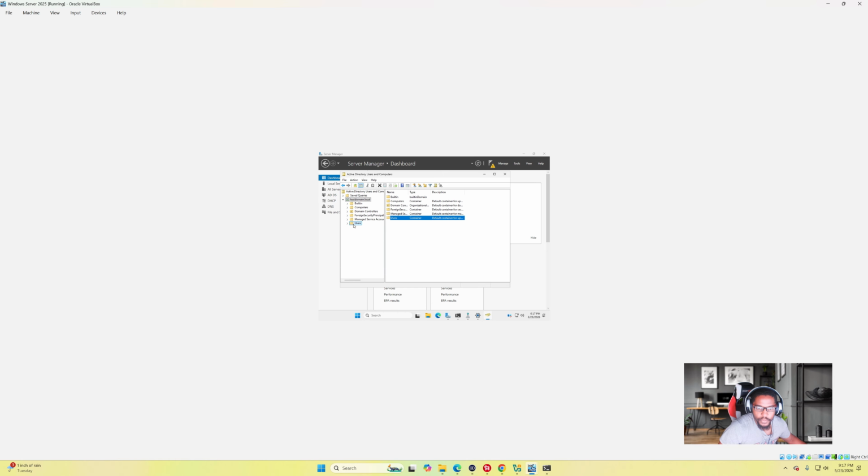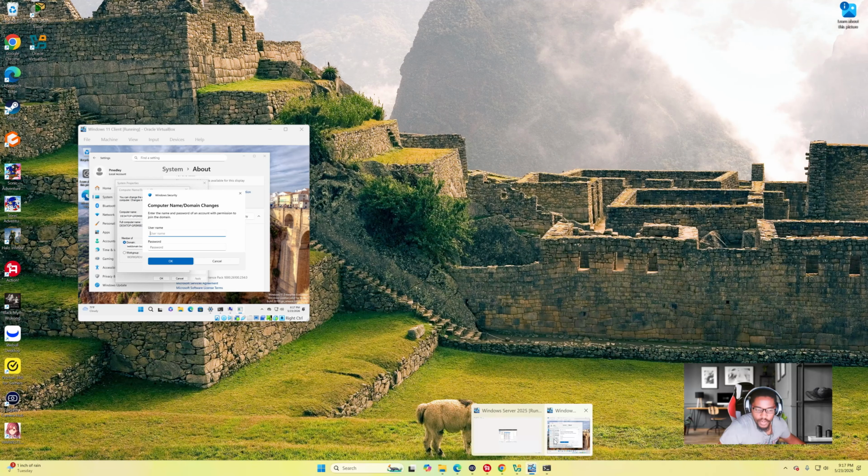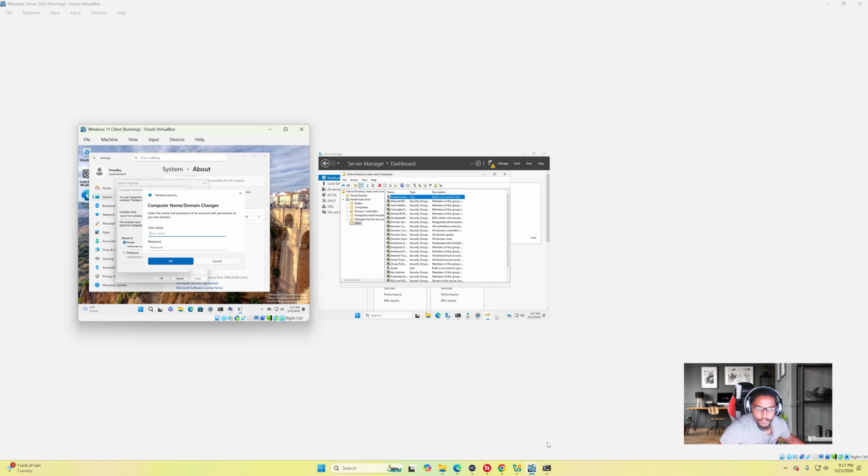Of course, I don't have any users in here now because I just made the environment. These are the built-in ones, and then of course you have the built-in administrator account. But you can go through the process of creating your own administrator account if you want. So now we'll go ahead and use that administrator account to add this device to the domain.